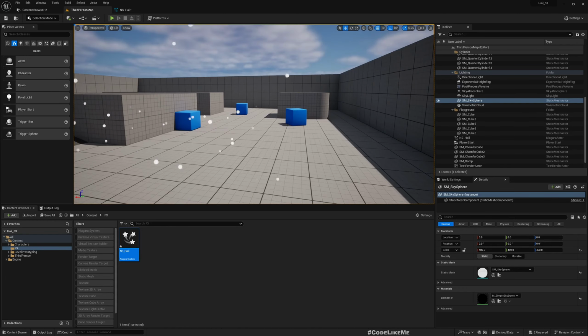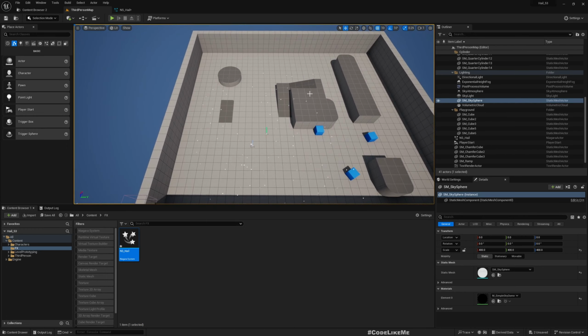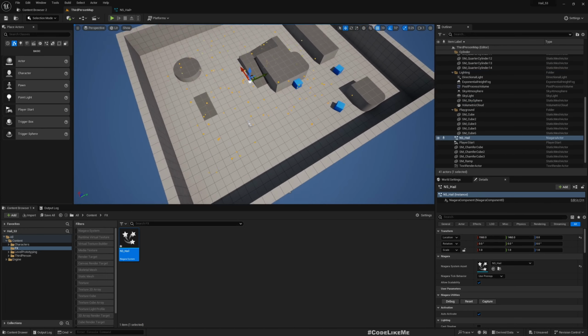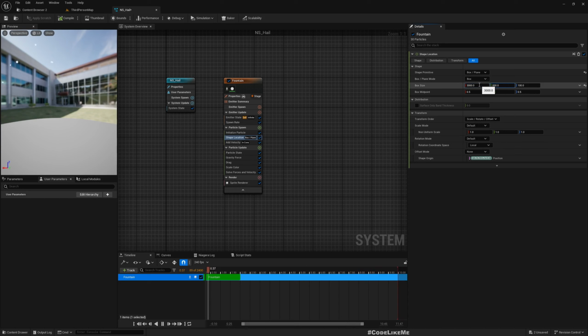This is the area we get now, but not enough to cover the entire area, so I'll make it 2000 by 2000. Okay, that's still not good. We place it in the middle, then I'll make it 3000 by 3000.